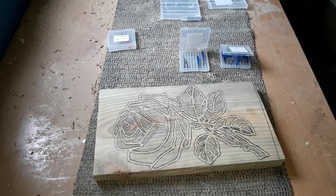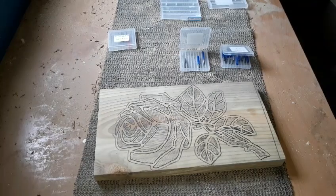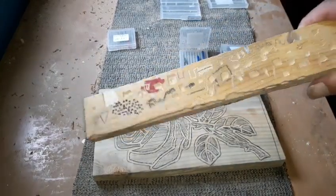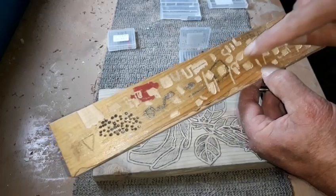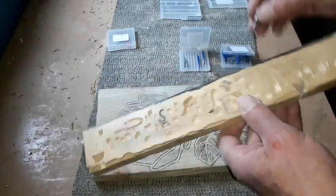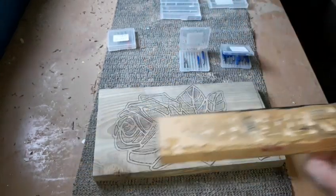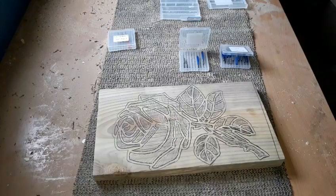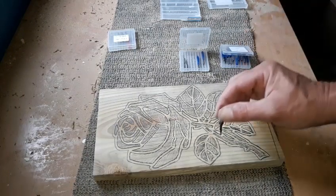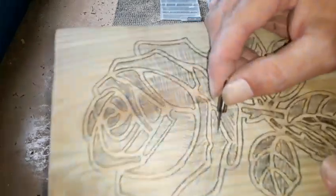We'll find a depth that we're happy with. I have a piece of wood here — prepared as always — with no end of different depths on it. You can just set your router to one that suits the project you're doing. There are proper depth gauges you can buy cheaply, but why when you can make your own? Then we're going to go around all the line work just to separate the barriers.